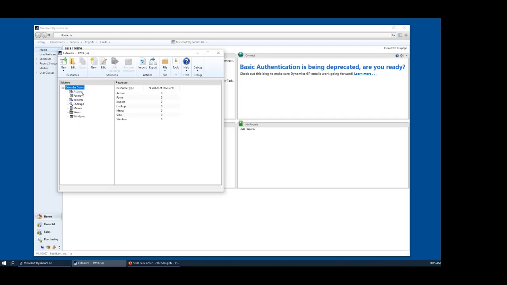So we have actions. Actions are things like scripts, macros, turning on and off fields. Forms, the best way to think of forms are new windows that were not developed by Microsoft and delivered with the Great Plains product. Imports allows you to import data into Extender windows and forms. Lookups, just like the name implies, you can look up data or develop lookups to existing data.